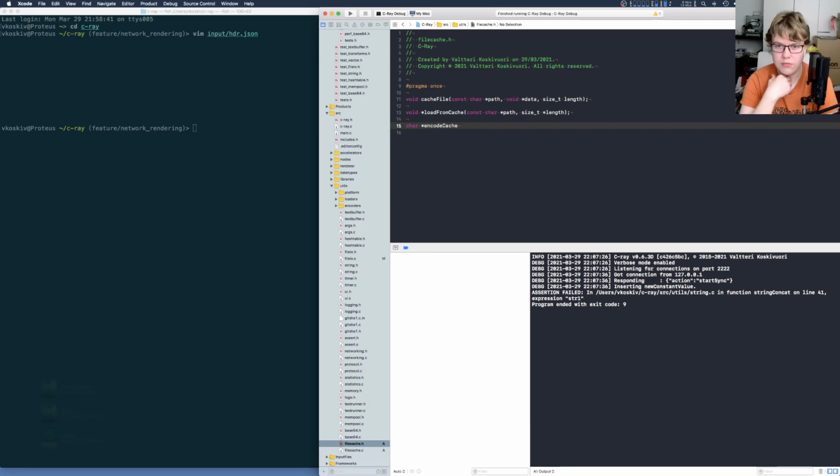I think it'll just return JSON actually. We'll see what we want to do. Either way, we want to see encode file cache. Something like this. Does that make sense?